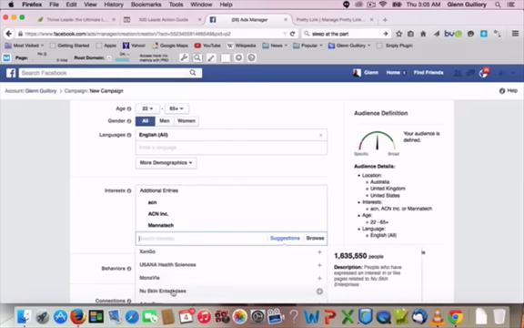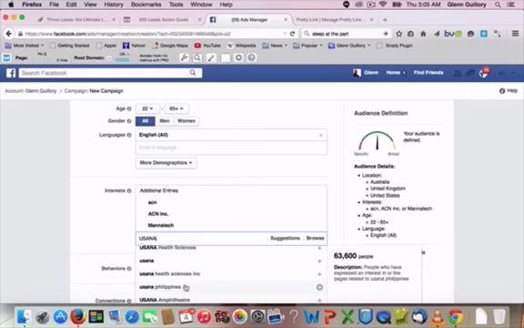And some of these are real high, but I'll tell you what, when you see one that's high like this, like Usana, you can type in that company, and it's going to help you drill down. It's going to give you more options that are related to that. And you see right here, there's some other groups that are part of Usana.